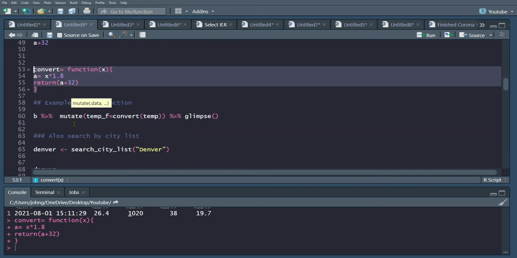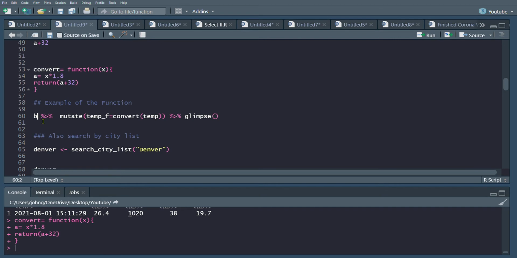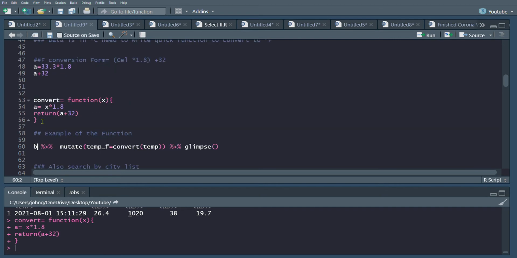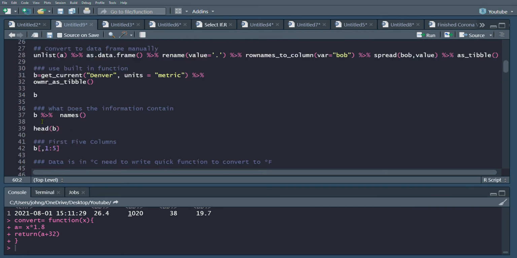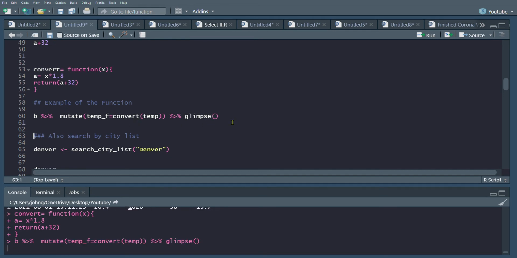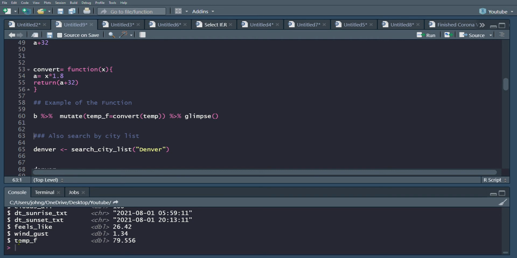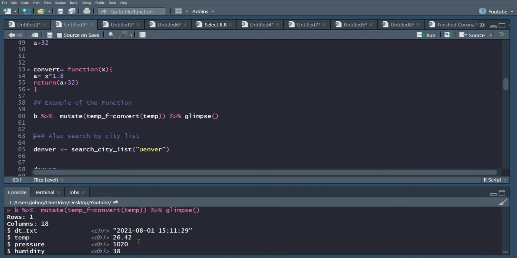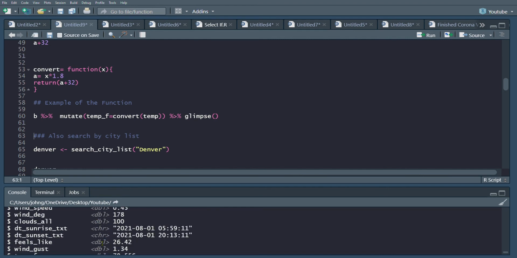So to see an example of this, I'm going to take a data set here, which I call B, and then I'm going to create a new column called temperature Fahrenheit. Use that function, and let's see what it looks like. If you look down here, temperature F, converted that from Celsius, the temperature, to Fahrenheit.